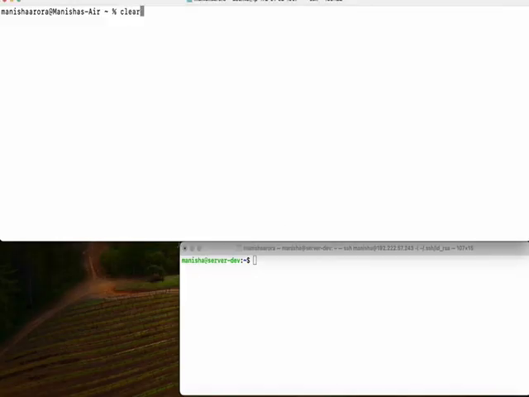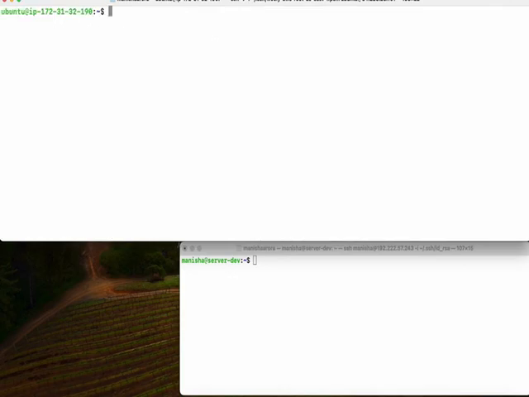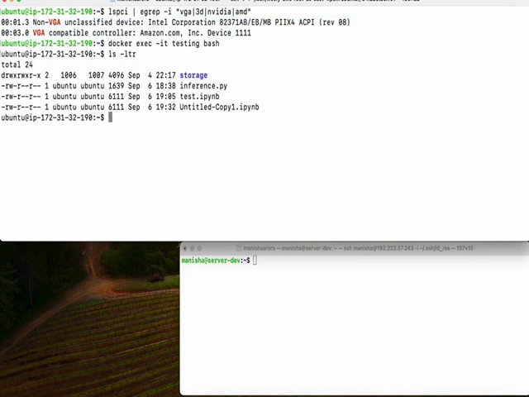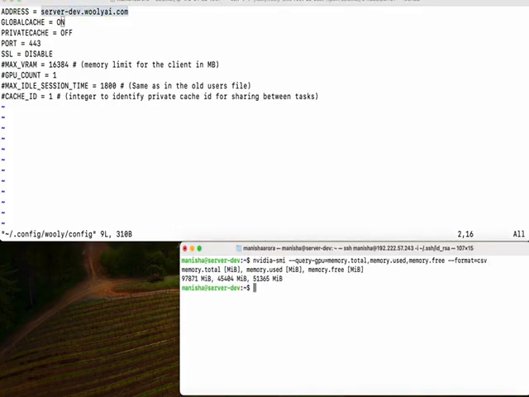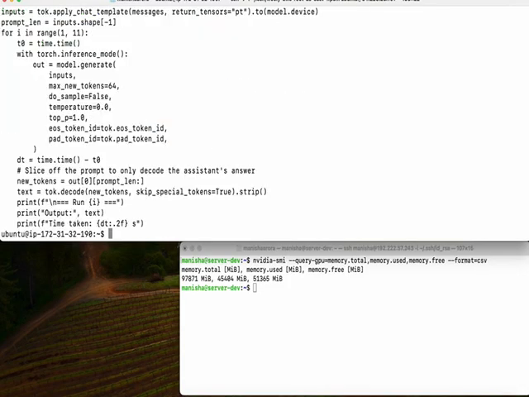I started an AWS CPU-only instance. We can see here that in this instance, there is no GPU. I created a container from the WoolyAI Docker container image, and I am going to use this as my PyTorch development environment. This container has the WoolyAI compiled PyTorch binary and WoolyAI runtime libraries. In this container, I have a config file specifying the address of the GPU host where the WoolyAI Hypervisor server is running. This is an NVIDIA GH200 single GPU host.